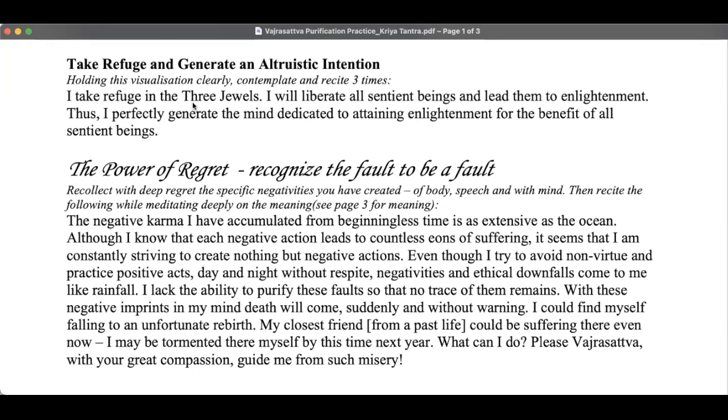I lack the ability to purify these faults so that no trace of them remains. With these negative imprints in my mind, death will come suddenly and without warning. I could find myself falling to an unfortunate rebirth. My closest friend from a past life could be suffering there even now. I may be tormented there myself by this time next year. What can I do? Please, Vajrasattva, with your great compassion, guide me from such misery.